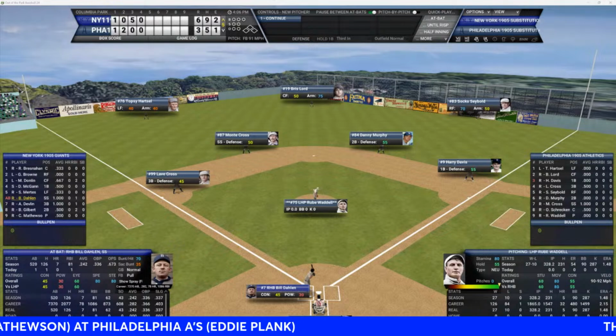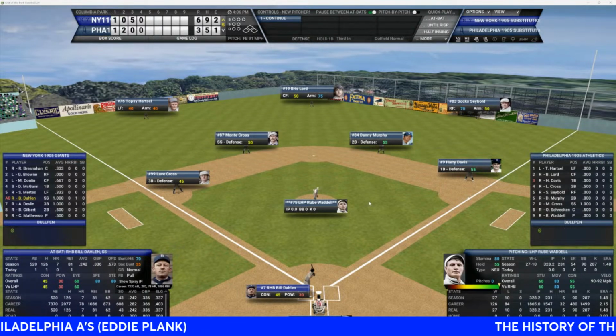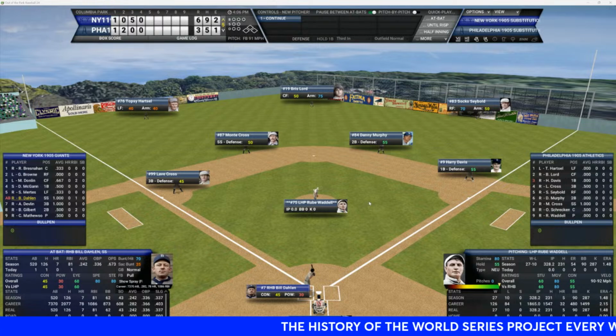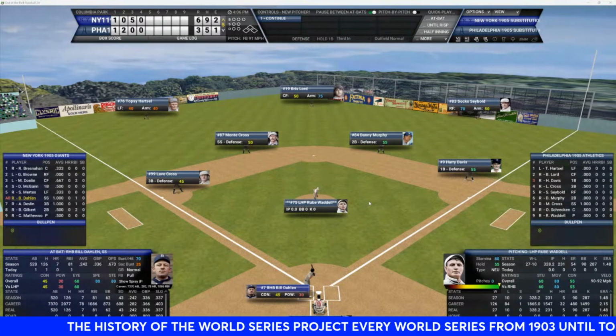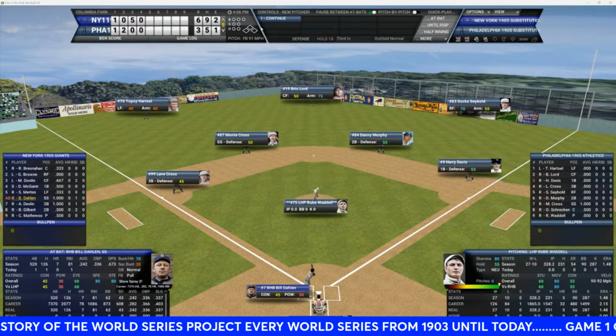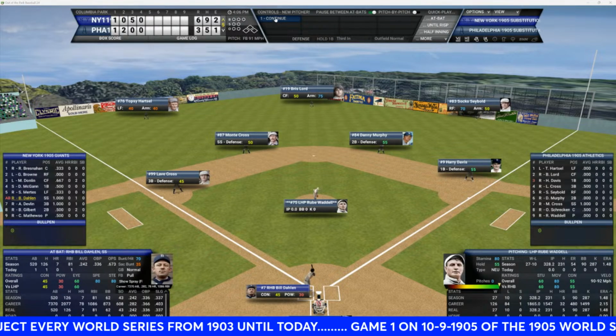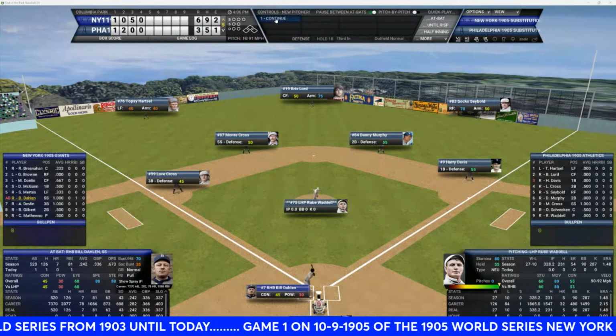There we go. All right, Rube Waddell is going to come in to pitch here for the A's. Down 6-3. Bill Delane, Art Delavan, and Billy Gilbert due up here for the Giants. Let's see if Rube can do a little better than poor Eddie. Eddie had just that rough inning. Gave up those 5 runs in the third.